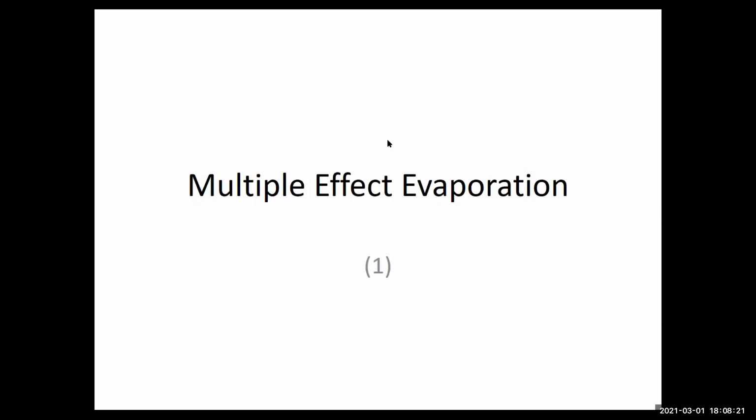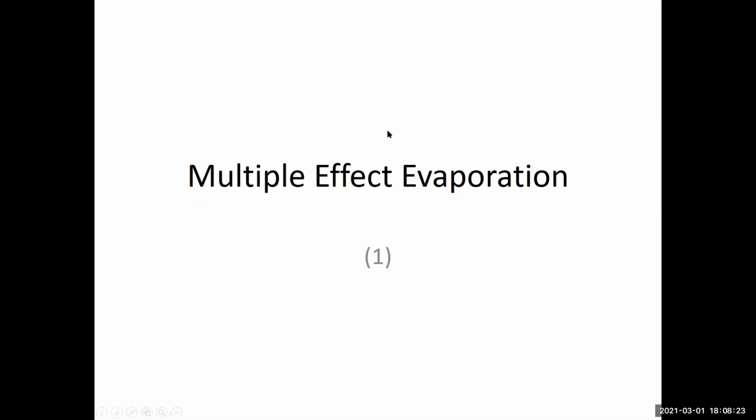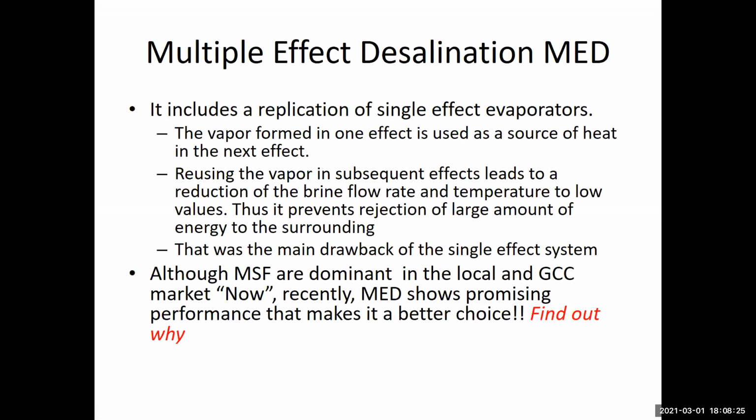So multiple effect evaporation is what we need to consider now. So what does it do? What's the main difference? The main difference is that it includes several evaporators, not a single one. And the title said that the previous one was single effect evaporation. This is multiple effect evaporation.